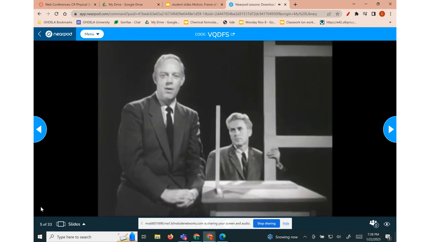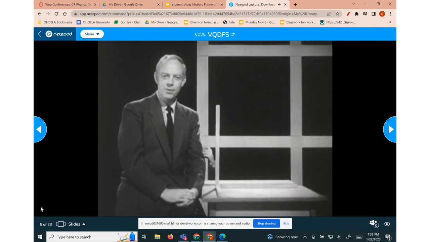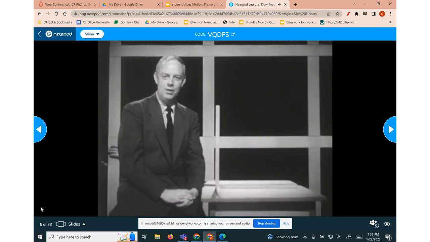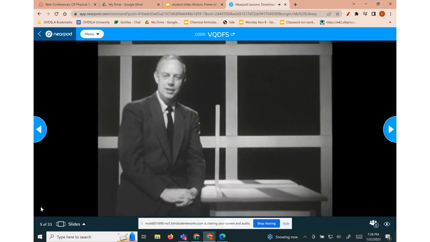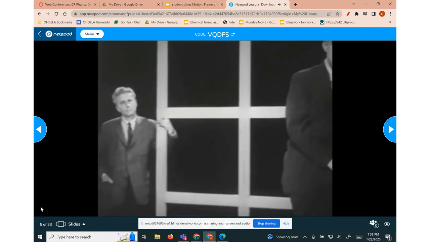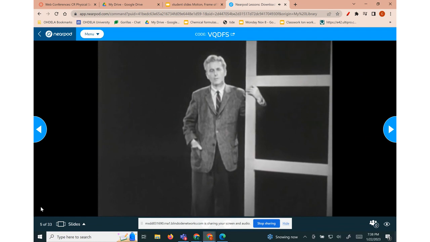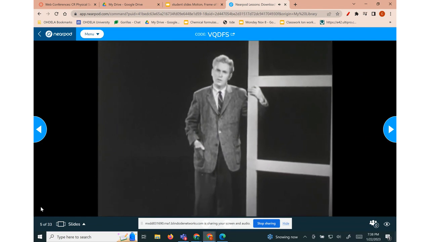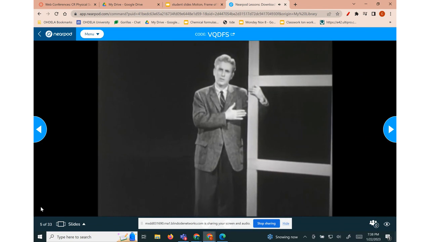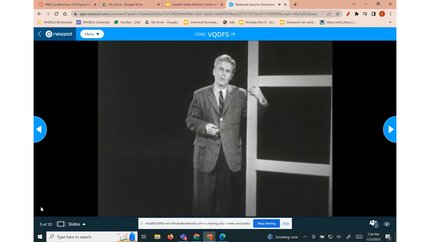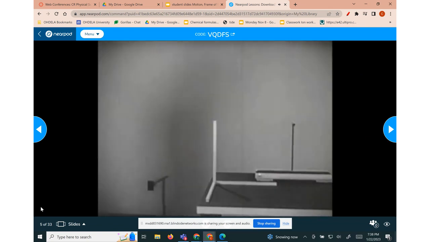But now you know that I'm moving. The point of this is that all motion is relative. In both cases, I was moving relative to the wall, and the wall was moving relative to me. All motion is relative, but we tend to think of one thing as being fixed and the other thing as moving. We usually think of the earth as fixed, and walls are usually fixed to the earth, so perhaps you were surprised the first time when it was the wall that was moving and not Dr. Hume. A frame of reference fixed to the earth is the most common frame of reference in which to observe the motion of other things.